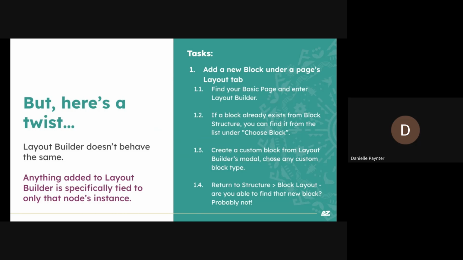It's always listed there. In Layout Builder, however, you can't pick from that list. But if you were to add something directly to the page through Layout Builder, it actually will not show up anywhere else to be reused. That is one of the faults with Layout Builder at this point in time. And I don't think we have a fix for that yet. But for this task, I did want to familiarize you guys with Layout Builder.